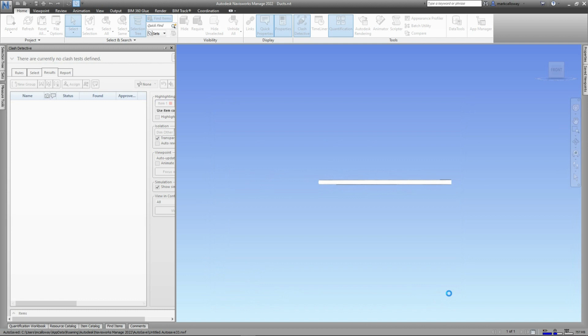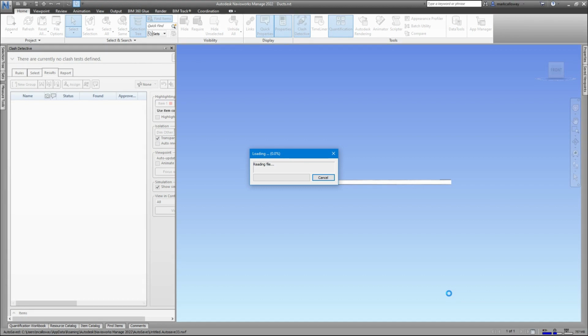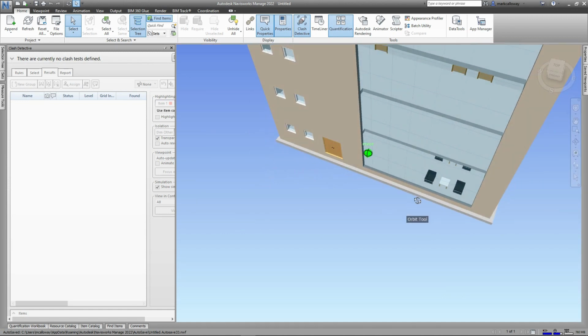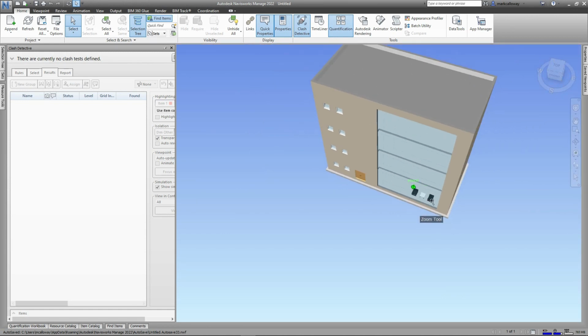So instead of opening up a new project, this will federate the architectural model with our ducts model. And in a second, we'll have both of them in this project. There we go.